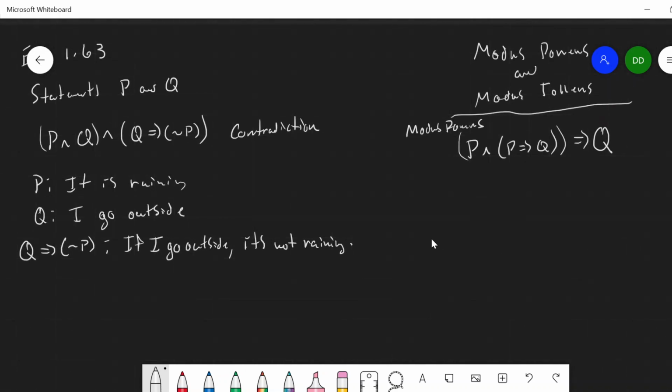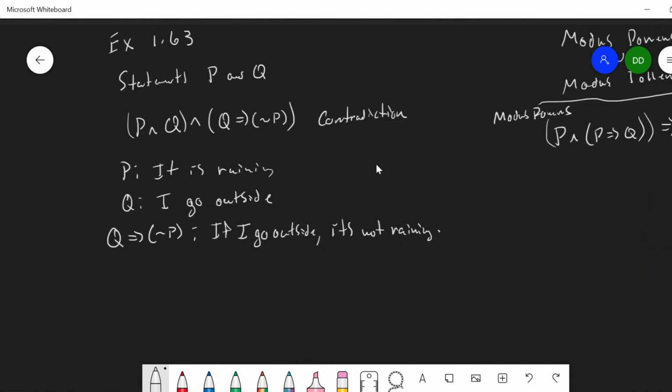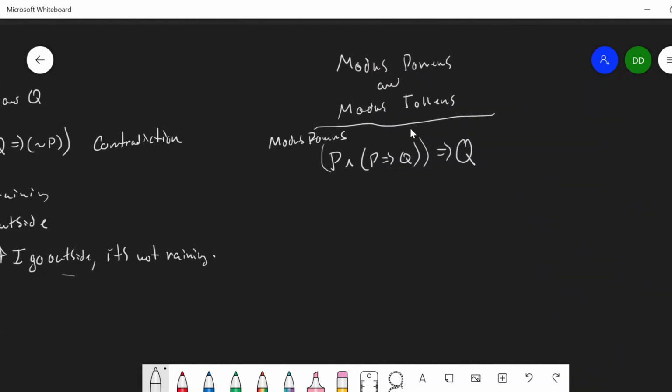We actually used this law of logic, and you probably already used this law of logic. Maybe you haven't heard it called this, but you use this in your daily life all the time, right? If I know that something implies something else, and the condition, the hypothesis, is satisfied, then I know the conclusion has to follow. That's all Modus Ponens is saying. I know that P implies Q, and I know that P is true. That is, the hypothesis is satisfied. Hence, the conclusion must follow. So all of this implies that the conclusion must follow.